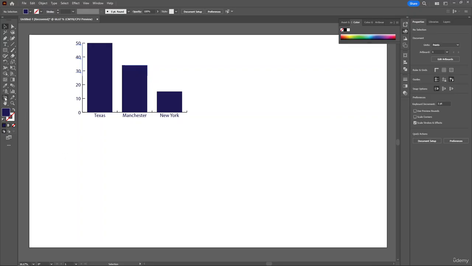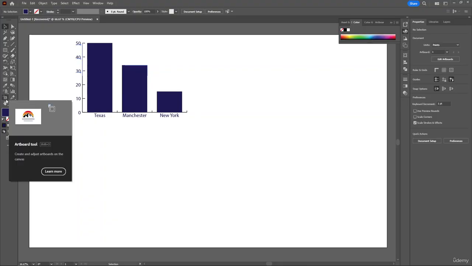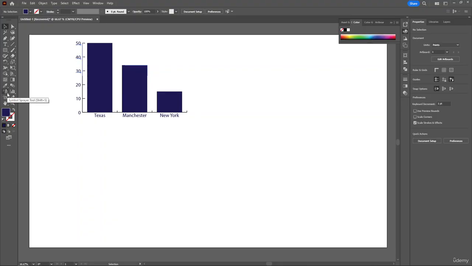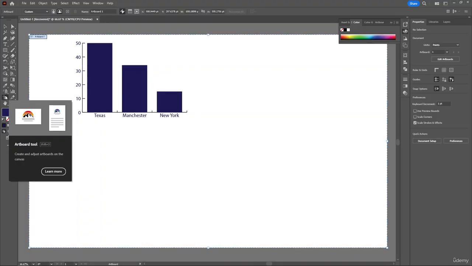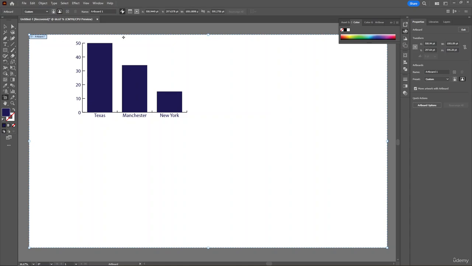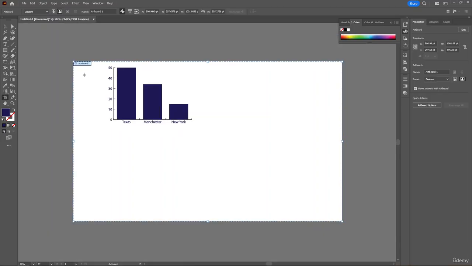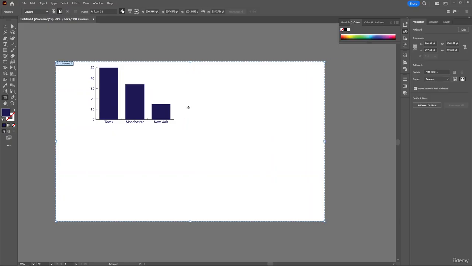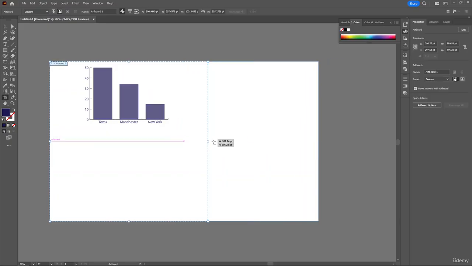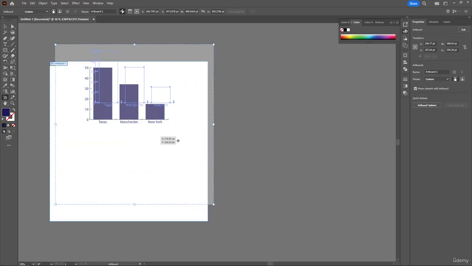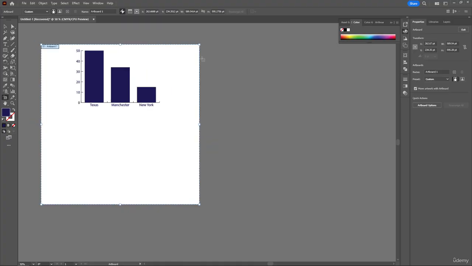So the artboard tool is located right below our symbol spray tool. Let's select it, and now we can see that we have a dashed line between our borders over here. And let's say that, let me zoom out a bit, I wanted to copy this artboard or resize it. I can do all of them with our artboard over here. We can also move it. Then after that, we can also resize it like that.